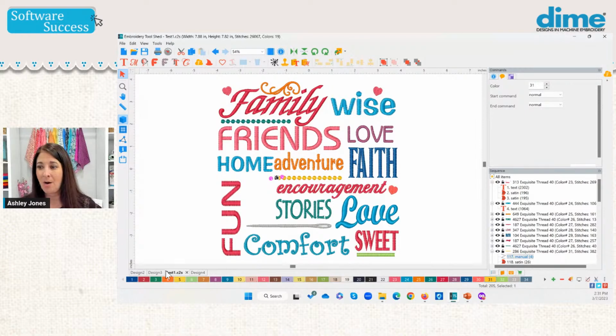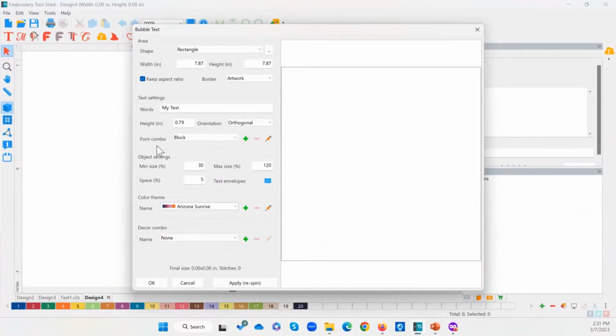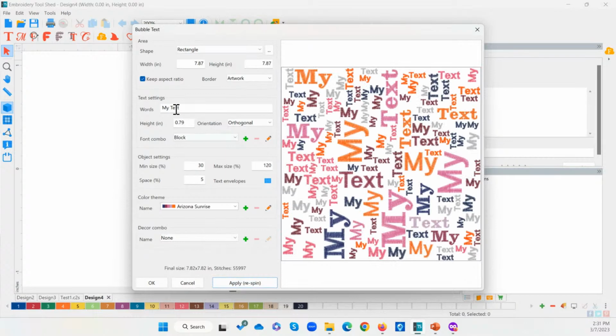Okay, so now let's start with the bubble text wizard. So the bubble text option is a way that you can choose a shape and fill it with text. I'm just going to click apply here so we can see that. So I left all of the defaults here, but you can see that I have my text and it filled that block with the words, my text.